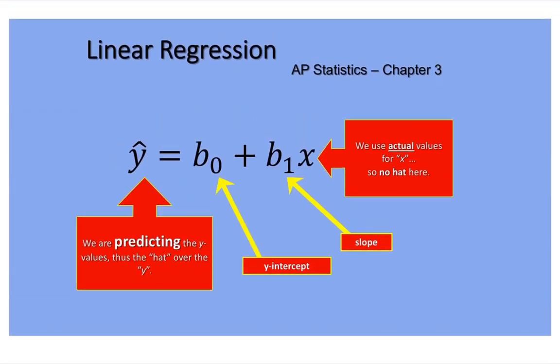Okay, so here's the thing. Sometimes they use other symbols besides y equals mx plus b and y equals a plus bx. Sometimes they use b sub 0 and b sub 1. I have no idea why they do this sometimes, but I wanted to throw it on there just in case you saw b sub 1 and you're like, what the heck is b sub 1 and b sub 0? B sub 1 is slope. B sub 0 is y-intercept. I believe our textbook doesn't use that one. I believe our textbook uses A and B, but sometimes they will use it. Okay, so it's the same thing, just different symbols.